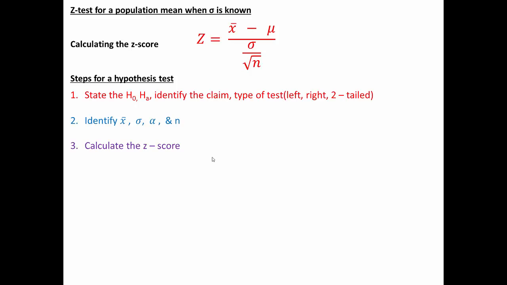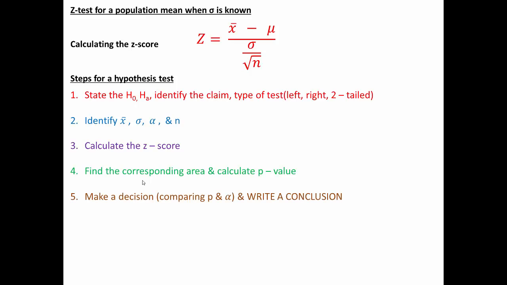So this is the second new thing of the day. But of course, you have to do this first before you can do this, which we just had our last example. Now that you have the Z-score, then you can go to your sheet, find the appropriate area. Is it a left tail, right tail, two tail, like the last example, and identify the p-value. So 3 and 4 are the only new things today, because 5 is what you did yesterday as well.